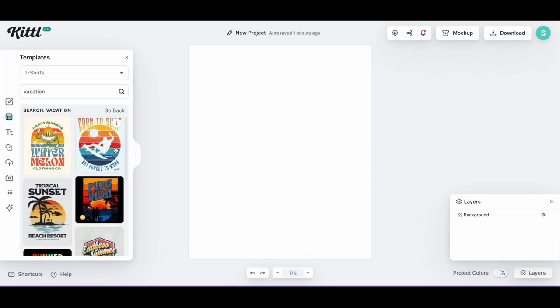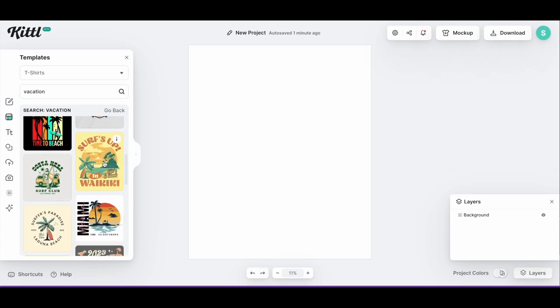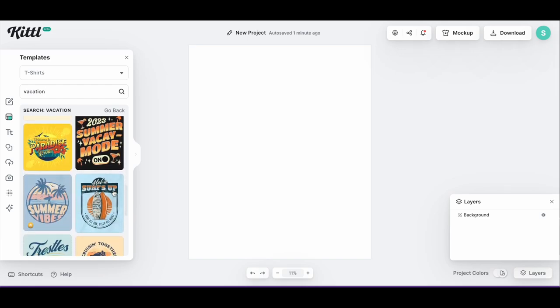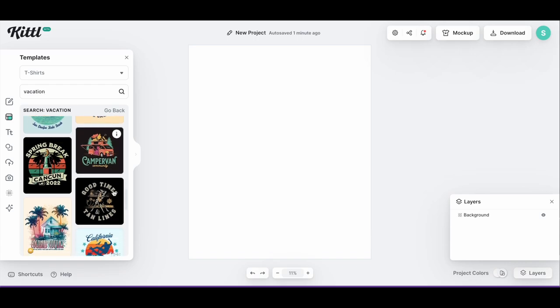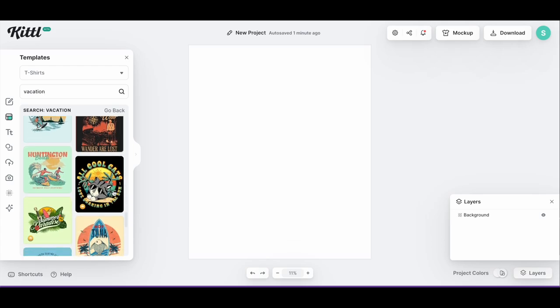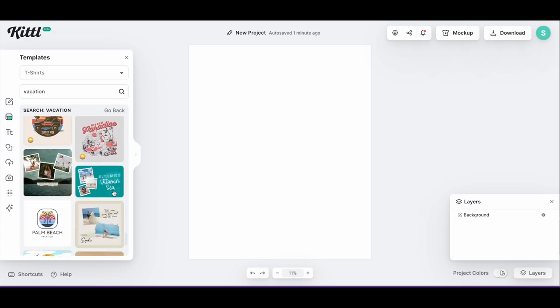I like this one — that design works really well for a Keys design. Remember we're doing girls' vacation though, and I like this colorful one, but it's got a little surfer guy and we're doing girls' trips so that's not the best design for what we're looking at. I really like this design, it looks very Keys to me. This is often my favorite part — just looking through all these templates. Just remember, you don't want to take something as-is and put it in your shop. You should be starting with the niche and bringing designs to it, not the other way around.